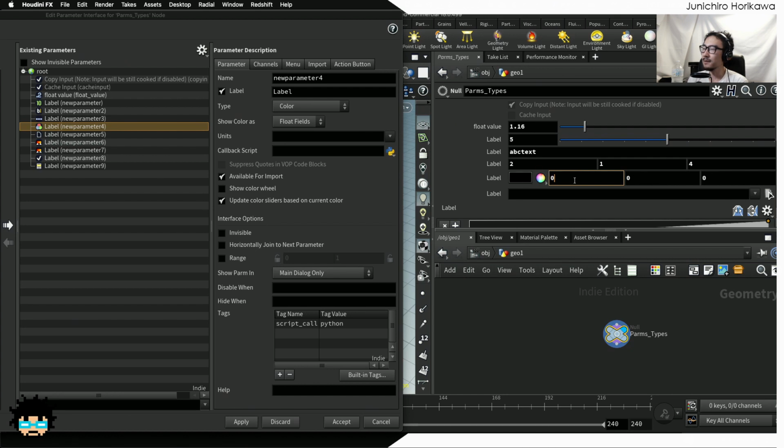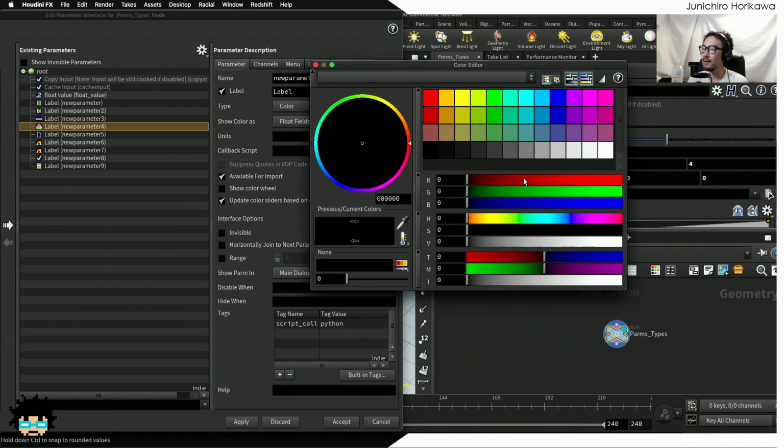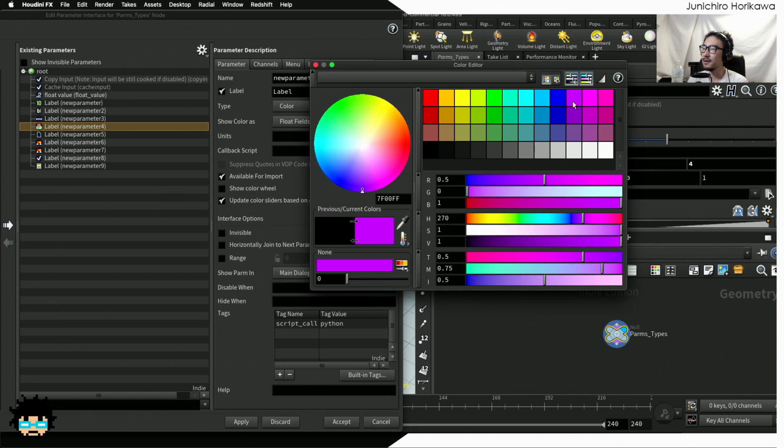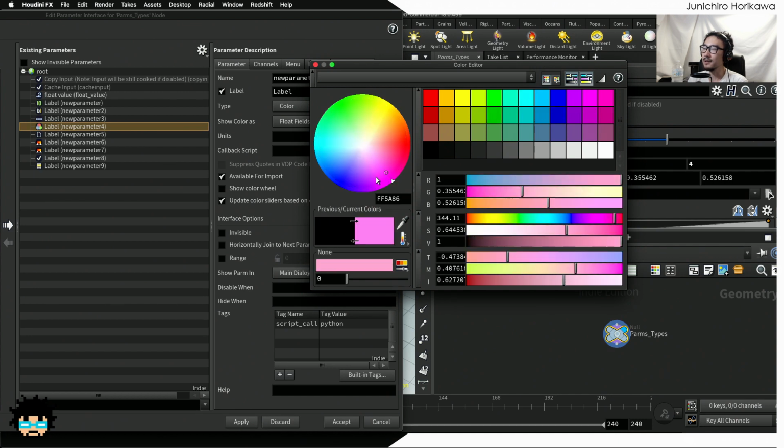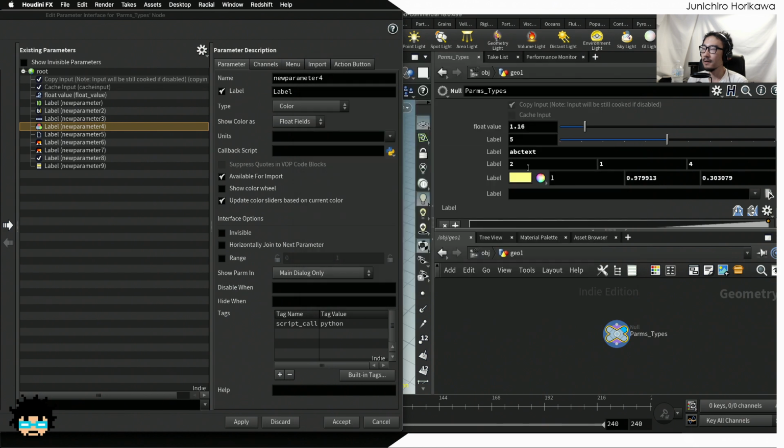And what's special about color parameters is that you have an additional color editor interface right here, and if you click this button you can actually change the color values by using this special color interface. And if you have set the color, you see that this RGB value is being updated automatically based on this color that you have selected. And the output value is actually a vector value, just that the interface looking is a bit different compared to a normal float vector.